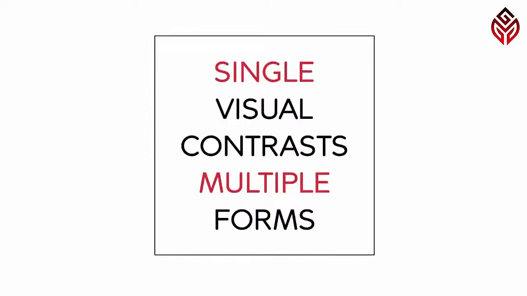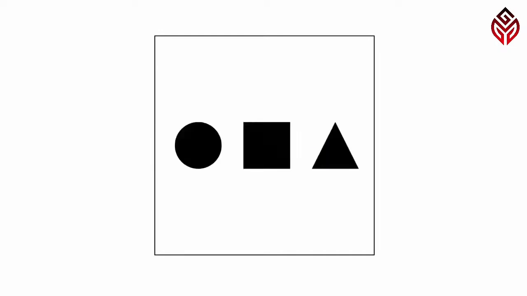So we've looked at single visual contrasts with single forms where possible, and now we're going to look at single visual contrasts with multiple forms. So we can see that pretty much with forms it doesn't really change that much. There's still the idea of these being different but comparative shapes, different but comparative forms. And if we look at weight, we could see now, rather than having just either end of the spectrum, we have a little bit more of a range. So here we can see from white to grey to black in terms of tonality and visual weight.